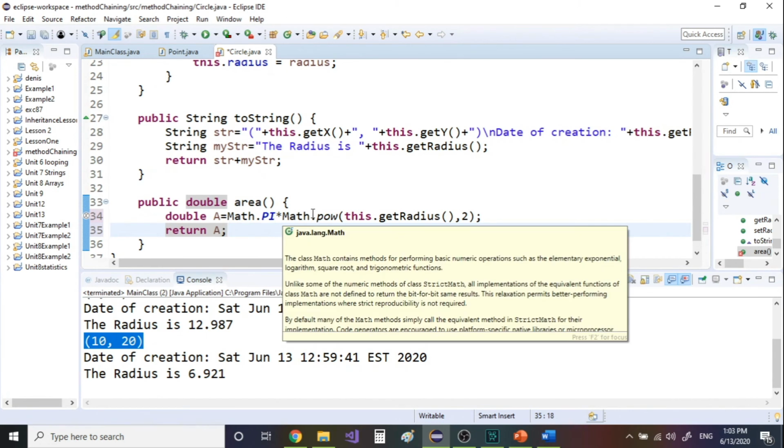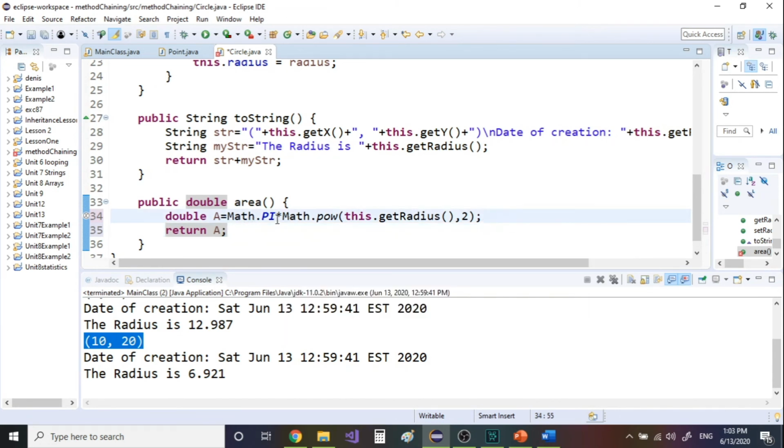There's a Math class that I recommend everybody go and have a look at. Those are two functions, or this is a variable that I use with Math, which is PI, and this is the power, so it's going to be the radius to the power of 2. Well, let me just try to remember. Is that what it is? 2 pi r? Yeah, that's how you calculate the area of a circle. 2 pi r is, okay, that's not the area.